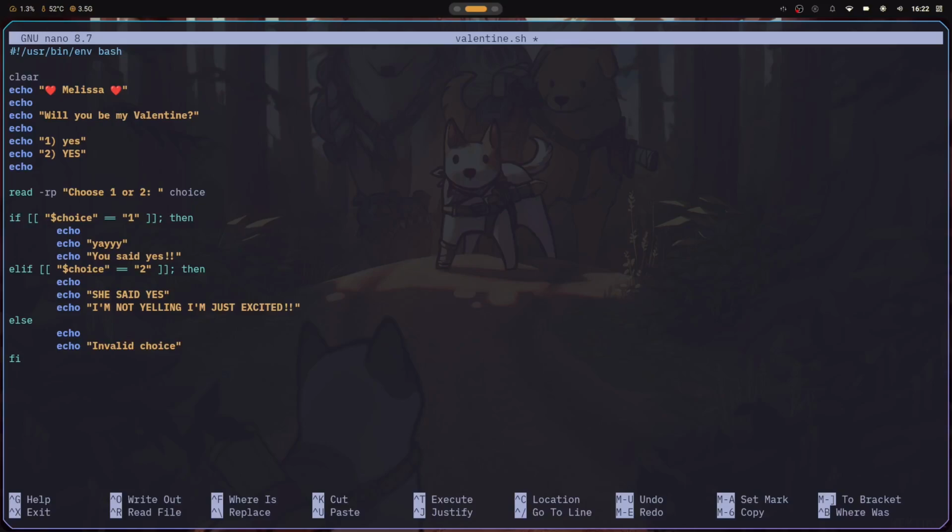So just to go through it again and explain what's happening here. We've got an if statement. We have the input of what my girlfriend is going to choose, either between 1 or 2, and it's going to store it into a variable called choice.